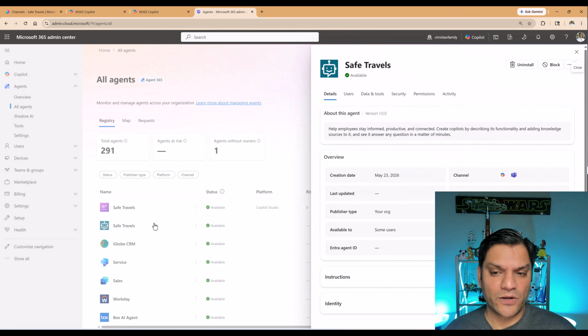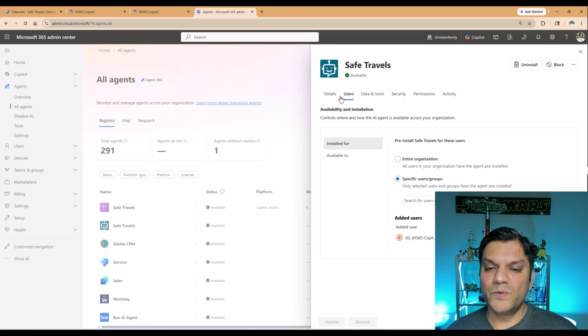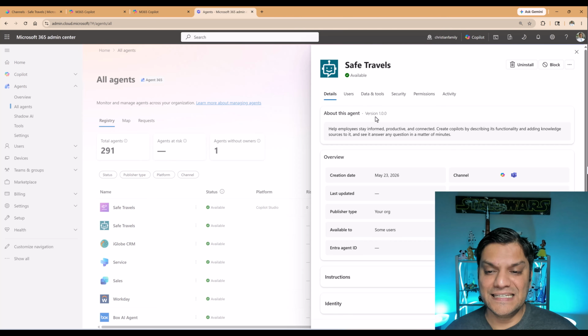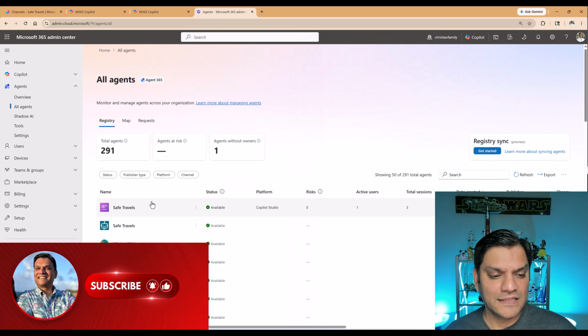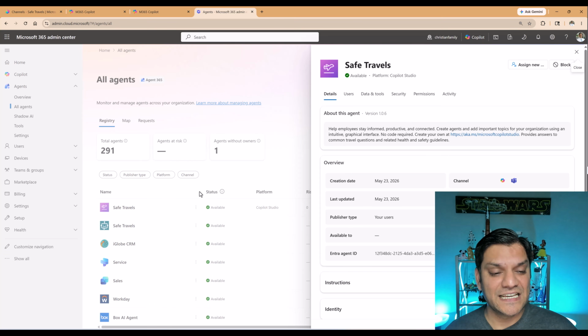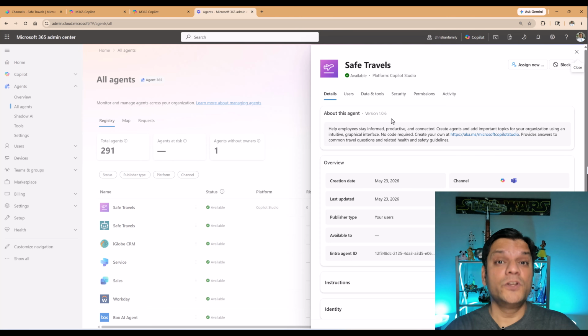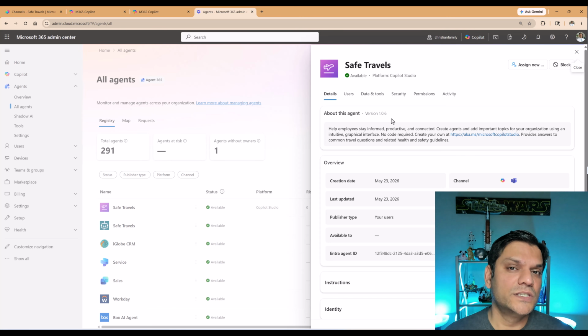This is the one that was deployed at the org level because you can see you've got this uninstall, you've got the block. You can allocate all the users. But what's interesting is when I come to the details, see, this is version number 100. See this guy over here? This version number is 106. And so you see the difference when you deploy the agent directly from Copilot Studio and just give the link to the end users. They are immediately able to see it and they always see the latest information. Very good idea for small set of people, especially those who are a small group of pilot testers or just for you as a developer to test it out in the production site before they release it to the org people, okay? This is a good scenario for that.